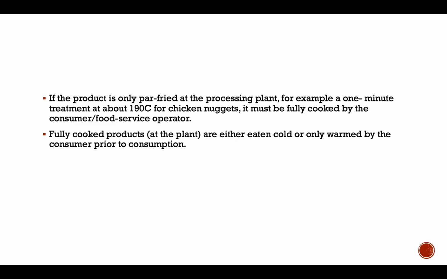If the product is only par fried at the processing plant, for example, a 1 minute treatment at about 190 degrees centigrade, as used for chicken nuggets, it must be fully cooked by the consumer and food service operator. Fully cooked products at the plant are either eaten cold or only warmed by the consumer prior to consumption.